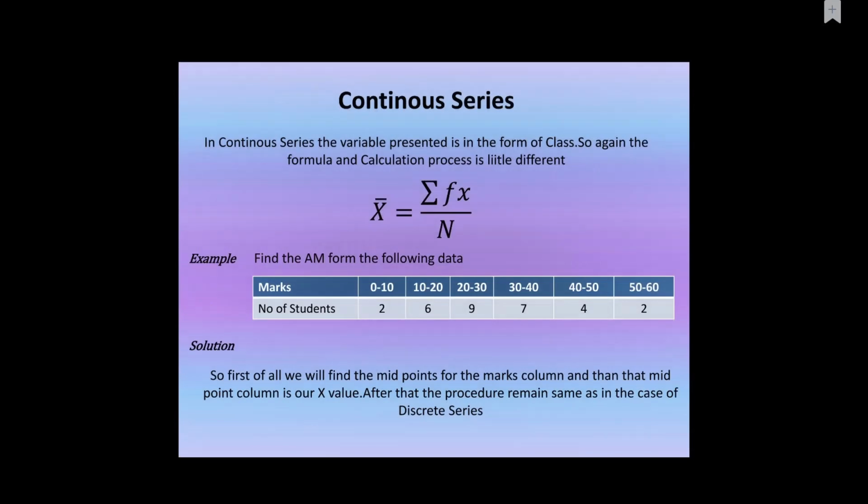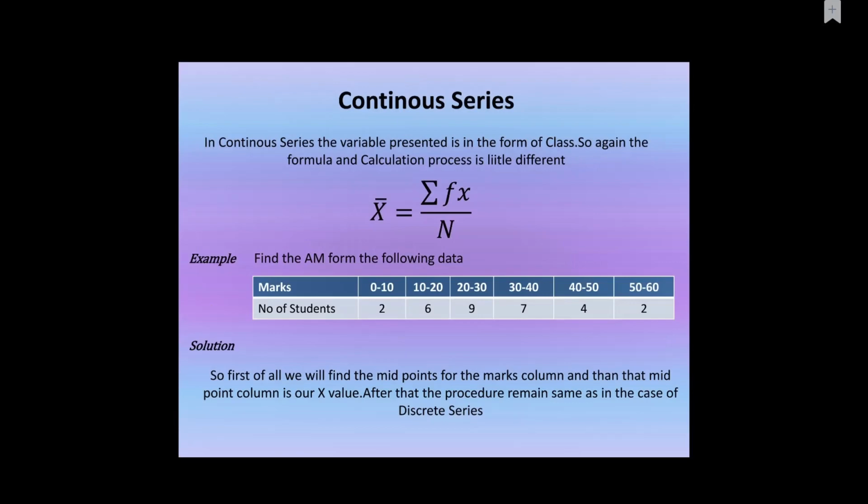Then coming to continuous series, in the continuous series also we can use the same equation. We can also use other equations, which we will study later. Here the data will be given in class intervals. As I said earlier in the class, there are 3 types of series: individual series, discrete series and continuous series. In continuous series, the data is represented in classes. So the marks 0 to 10 has frequency 2, 10 to 20 has 6, and in that way the data is given.